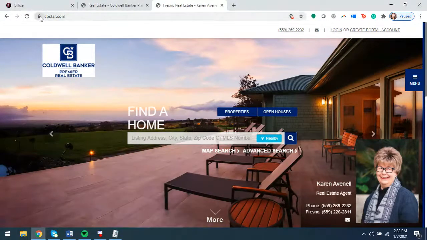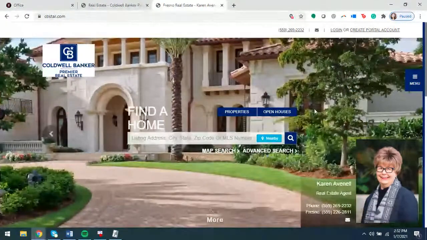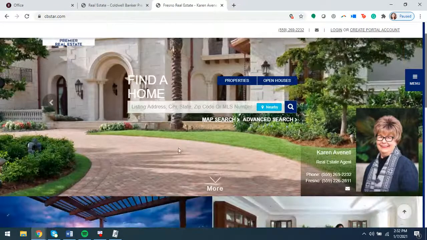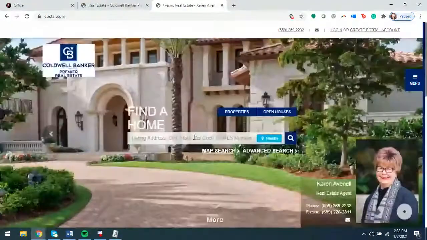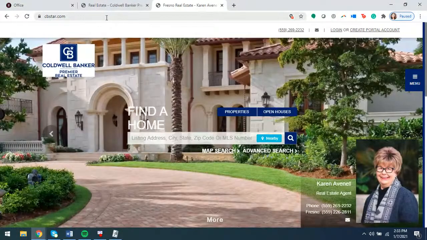That is going to pull up your own agent website. Please keep in mind though that it will revert to the cbstar.com URL just because we do have the URLs masked at the moment. But it is just going to show all of your agent information. You can see at the very bottom here too, it has your agent name. So that's how you can tell that it is your agent website. Your agent website URLs are all going to be displayed on any marketing material, postcards, all of that that you do. All of that will still be the same. It's just when they're actually on the site itself, this URL bar does mask.